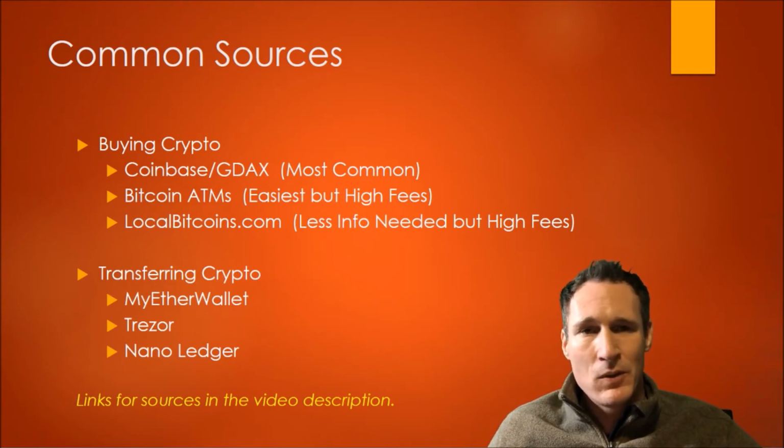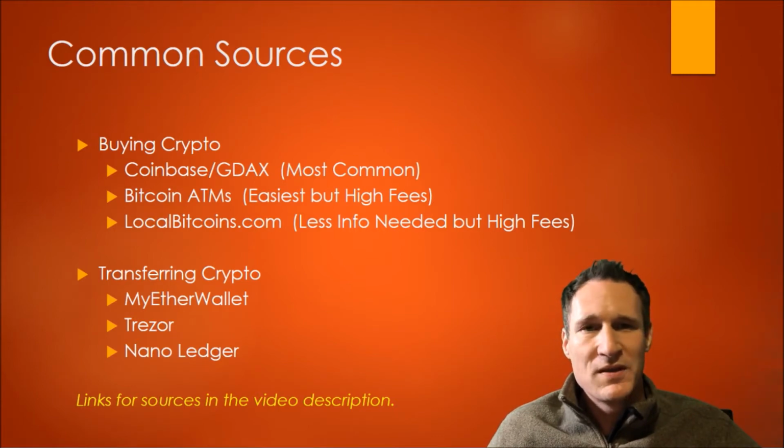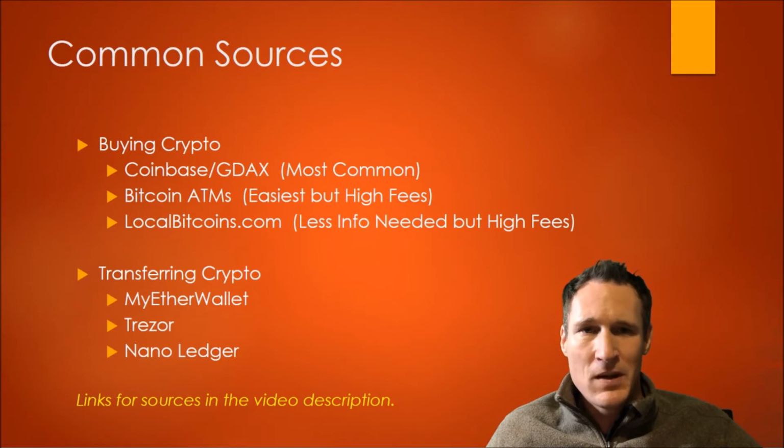Localbitcoins.com is a very popular one that people use where you can create an account there, and I'll help you on that side too. Less info needed, but they can have anywhere from 4% to 8% fees as well. So the cheapest way with the least amount of fees is definitely to go through Coinbase or GDAX.